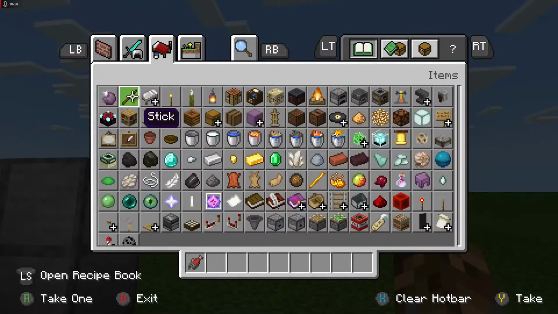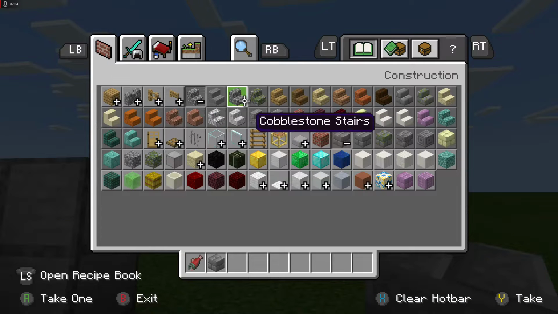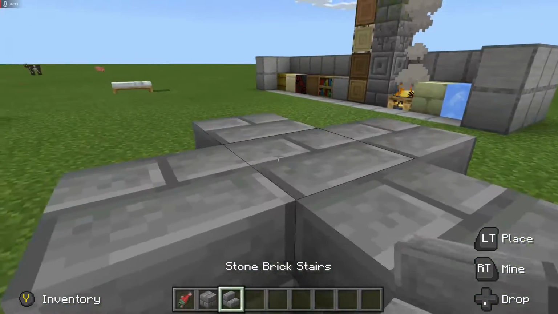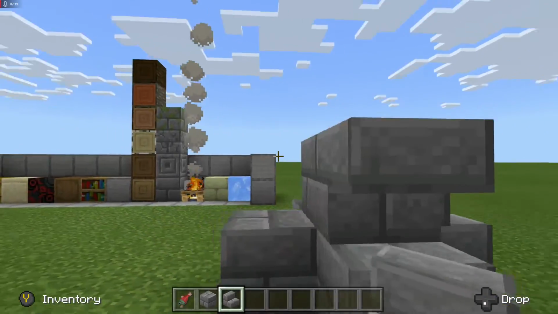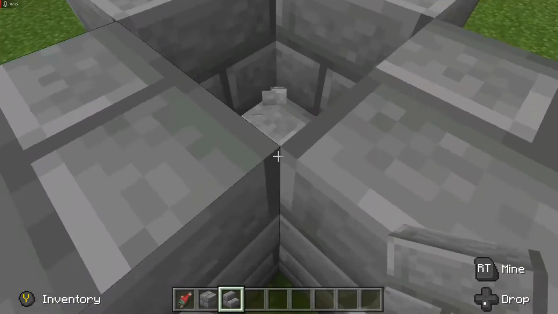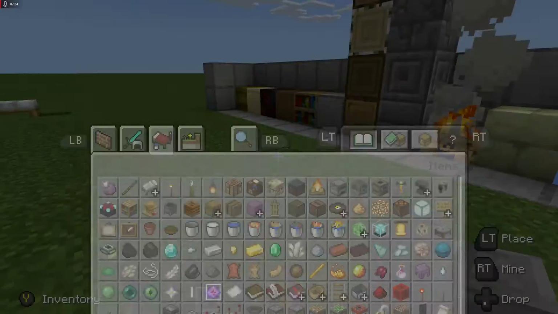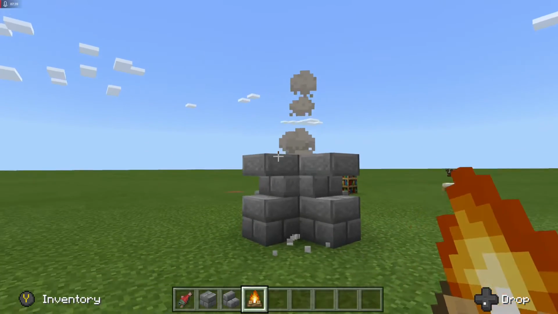You can make nice little chimney designs, I think, with this. So if I got this, that, and maybe this with a little bit of that. If I went like that, get that in the middle. That, and then that, and then that, and then like that. Go get me a campfire. Yep, there you go. You can make a really cool chimney just like that.